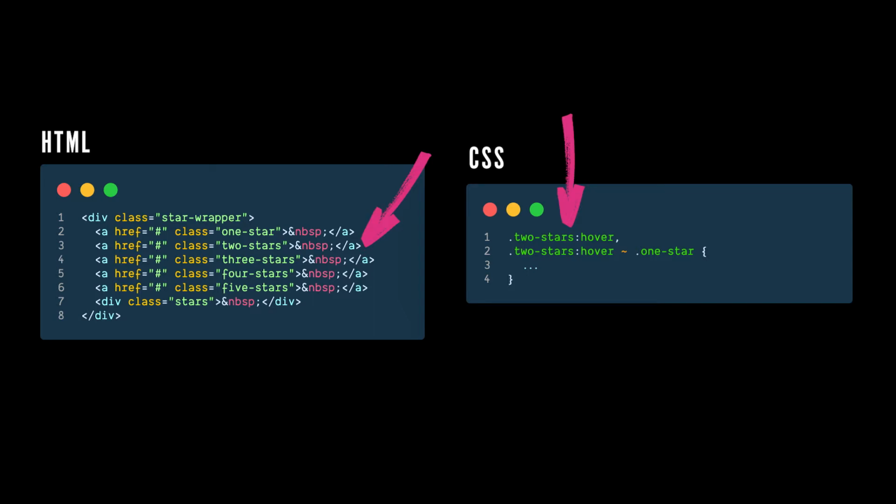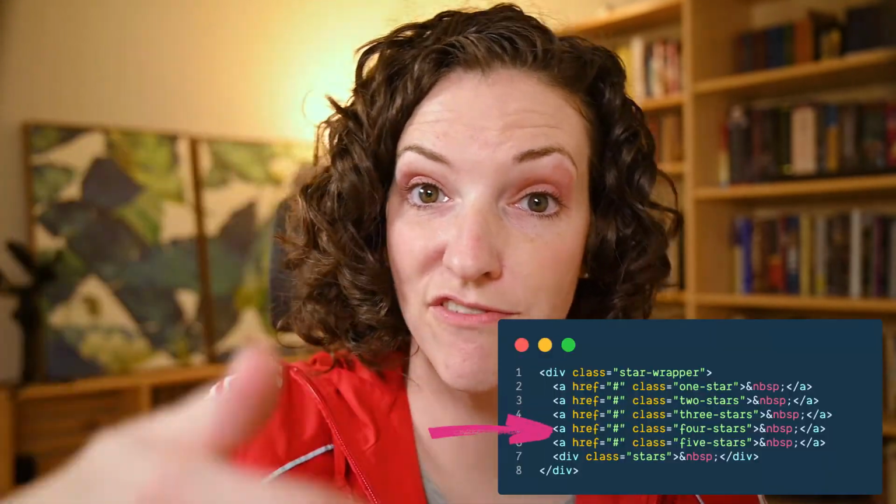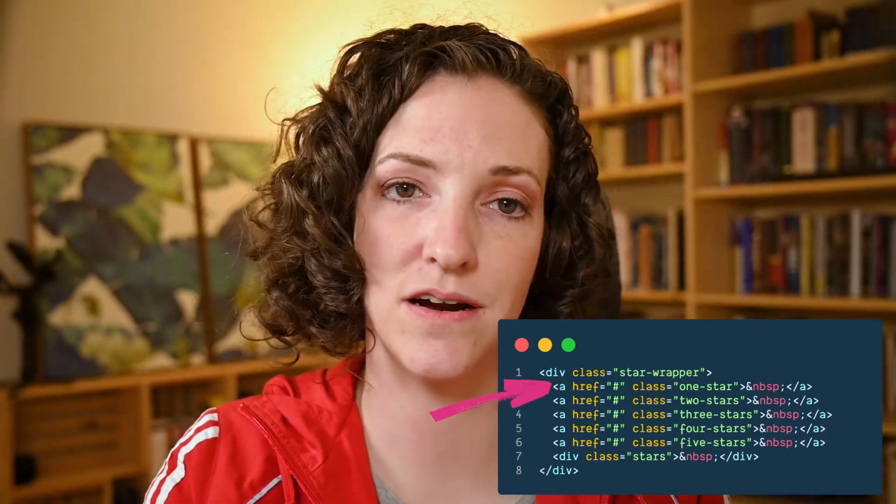Maybe like this. We have the 2nd star, and when we hover over it, we want to change that to the filled version as well as the 1 star. This won't work. The sibling selector is super handy, but you can only affect items listed after. So meaning 2 stars can affect 3 stars, 4 stars, and 5 stars, but not 1 star. We could use a sibling selector, but in a different way. We could put a div that contains our image after the stars, and then use the sibling selector to control which image is displayed.